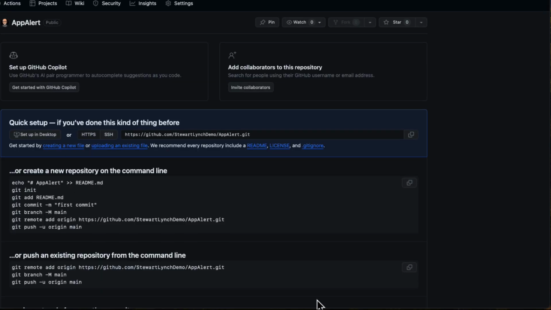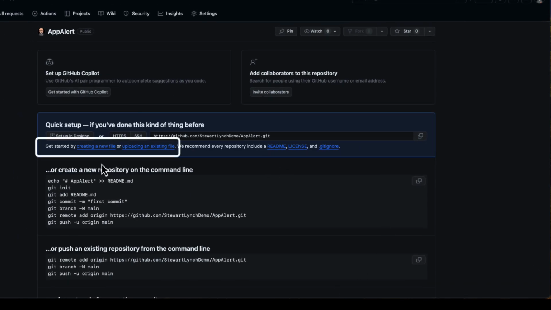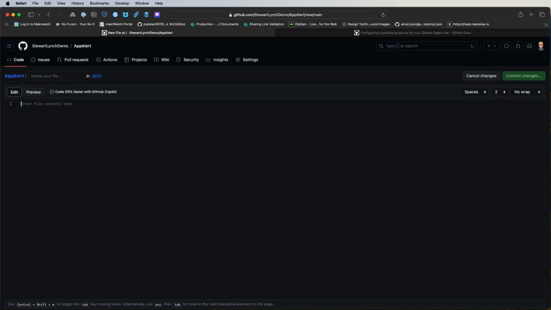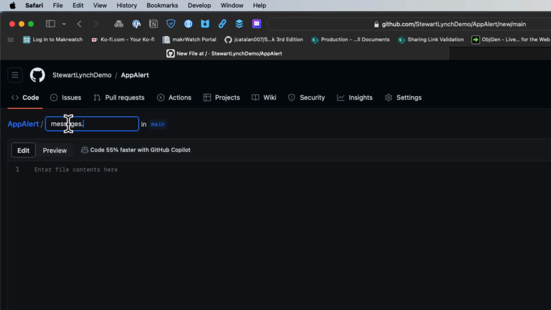You can create a new file from the resulting page once the repository has been created by clicking on the Get Started by Creating a New File link. It's in this file that we want to create our JSON object that will allow us to decode in our apps, so call the file messages.json.